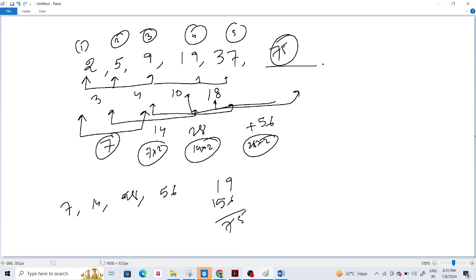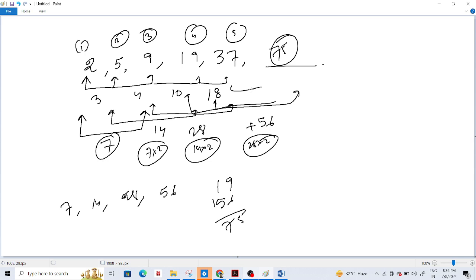As I tell you, if you find a pattern, then that is correct. You see, in the first case, I got 3, 4, 10, 18. I didn't find any pattern over there. Tell me what approach you followed, Neil. Sir, for the series 2, 9, 37, it's 2 into 4 plus 1, then 9 into 4 plus 1, and the rest of the series is into 4 minus 1. So 19 into 4 is 76, minus 1, 75. Fine, absolutely correct.